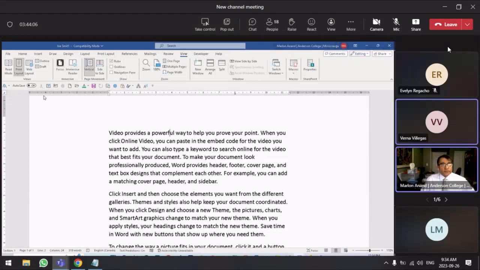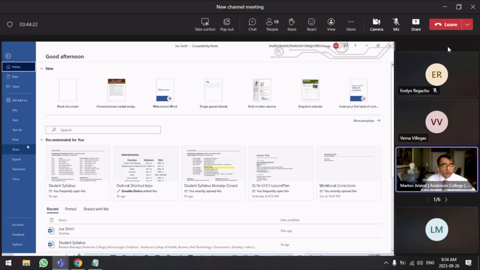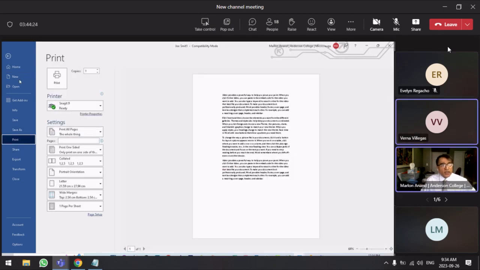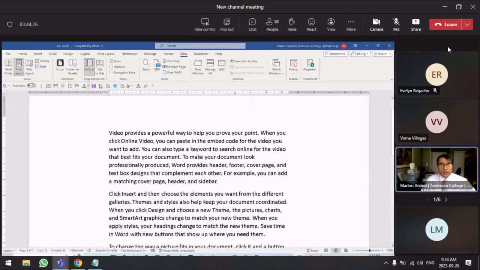No, it's in the file. I can access it from here, go to file, and go to print, right? But there's supposed to be another option here, unless I removed it accidentally. Okay, that's fine.